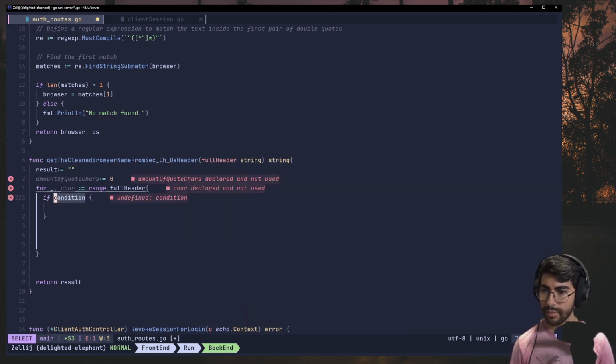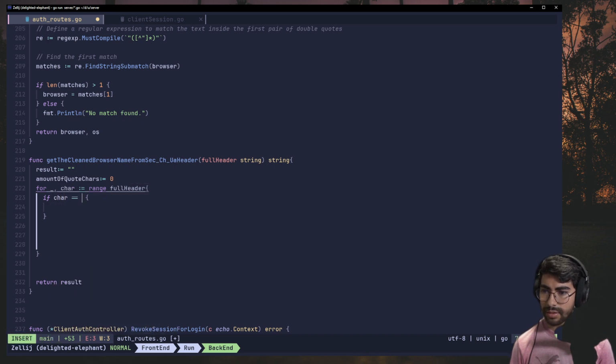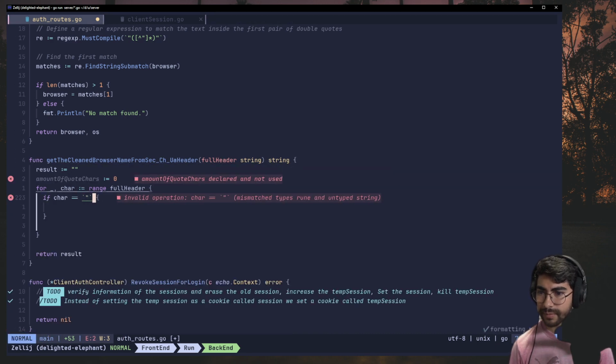If char it's equal, I think I have to use this and yeah, string.